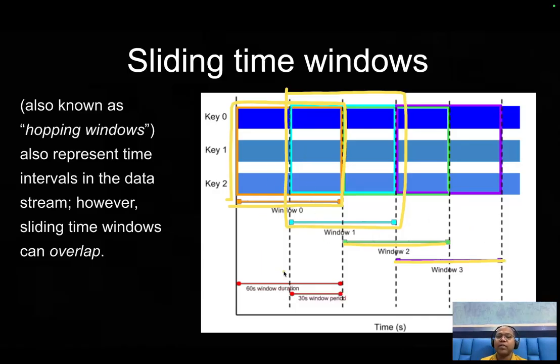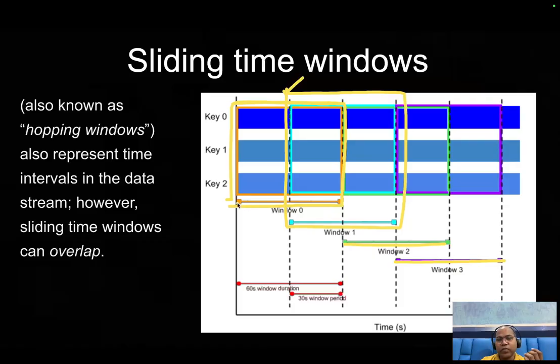It can start after 30 seconds, which is known as the window period. So every 30 seconds a new window starts, and each window size is 60 seconds. This is known as a sliding window.